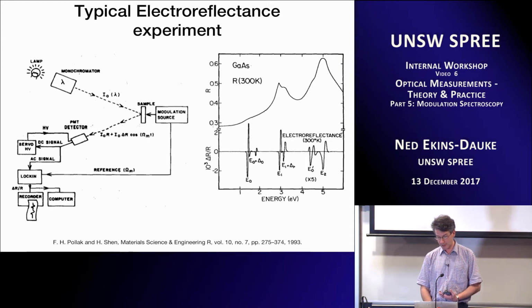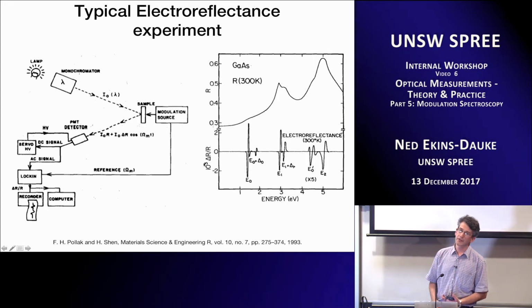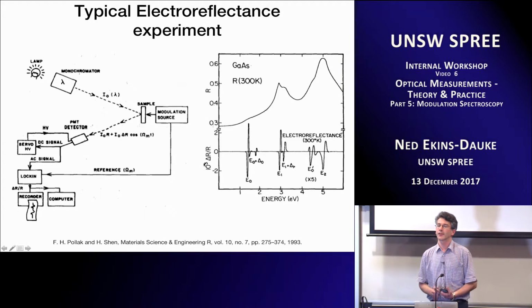But at, if you like, the resonant frequency, or the resonant frequency in this case being a photon energy, then you see a little shift in the optical constants, and you see that as a change in reflectivity. So notice this scale. This delta R upon R is a change in reflectivity, and this is times 10 to the 3. So this is actually quite a small reflectance.